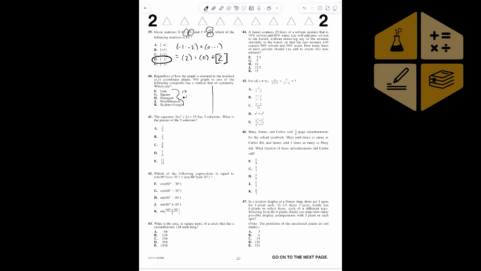That's why the answer is K, a scalene triangle. A scalene triangle, I think we talked about this with a previous question, and it's kind of unusual for this term to show up twice on the same ACT. But a scalene triangle is a triangle with 3 sides that are not the same length. So if I just made up a triangle like this, with sides like 6, 7, and whatever that would be, something like that is a scalene triangle, and there's no way to have a vertical axis of symmetry with an oddball shape like that. And that's how I know number 40 is K, a scalene triangle.